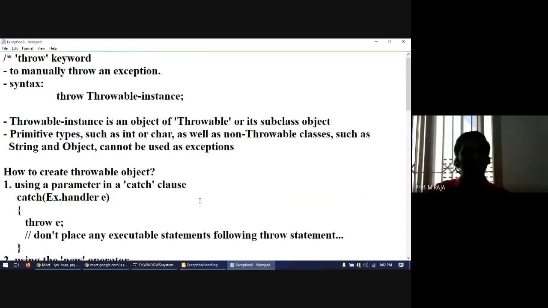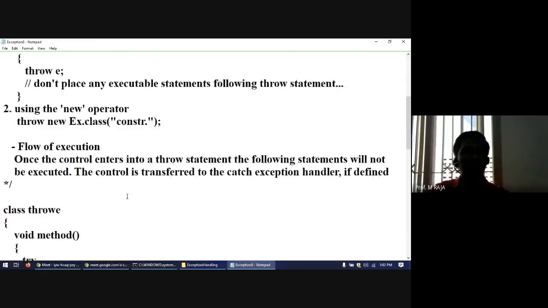I posted these in the classroom. You please try to go through these things and try to work with them, right? And so many built-in exception classes are there. Negative array size exception, illegal access exception, instantiation exception, string index out of bounds exception, array index out of bounds exception, arithmetic exception, class not found exception.